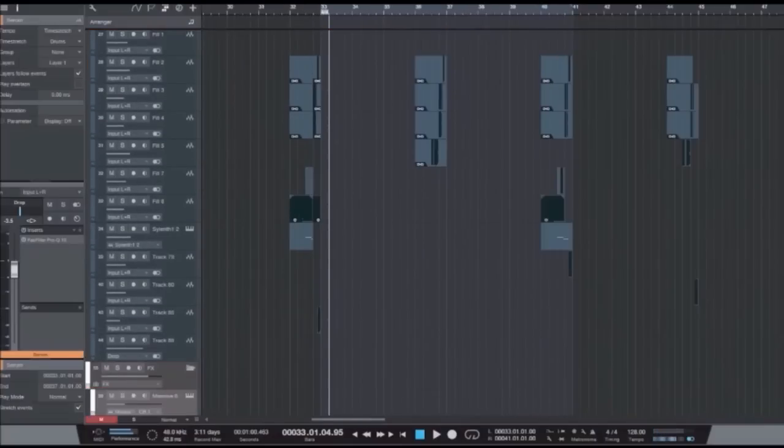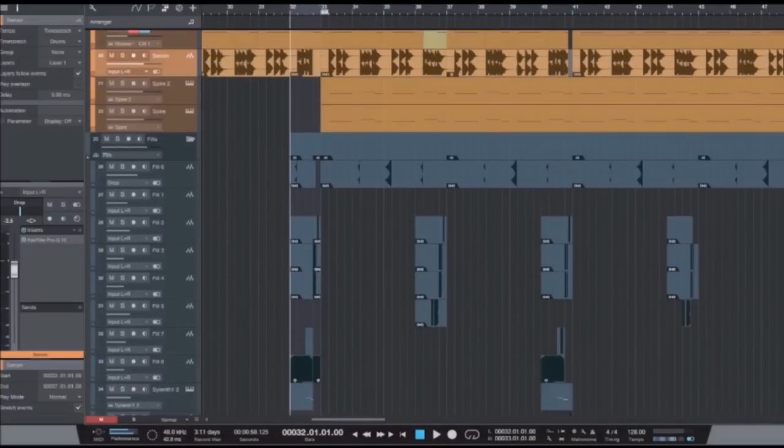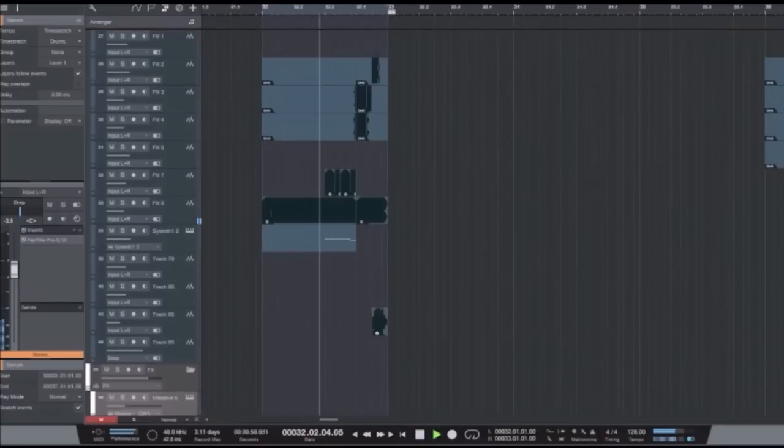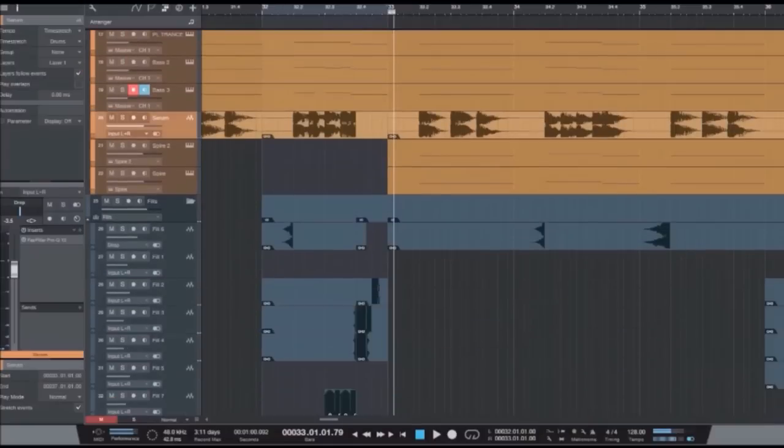Then there's quite a lot of fills, which make the track kind of flow together. Because if there weren't those fills, it would sound quite plain. You don't get hyped before the drop. These are a few of the fills that are here.